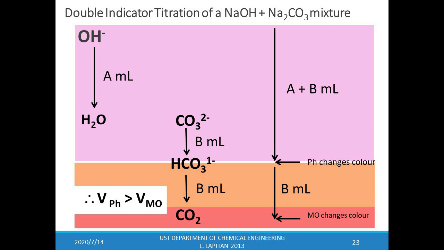We can also readily determine the total volume of the acid required to fully neutralize the sodium hydroxide. This is just the volume of the acid titrant required to reach the phenolphthalein endpoint minus the volume of the acid used to reach the methyl orange endpoint. We can also see from this figure that the total volume of the acid that is required to fully neutralize the sodium carbonate is equal to twice the volume of the acid titrant from the point where phenolphthalein had changed color up to the point when methyl orange changes color.